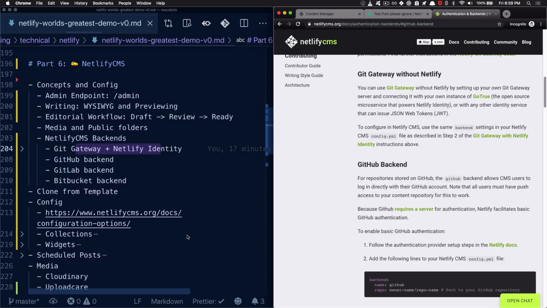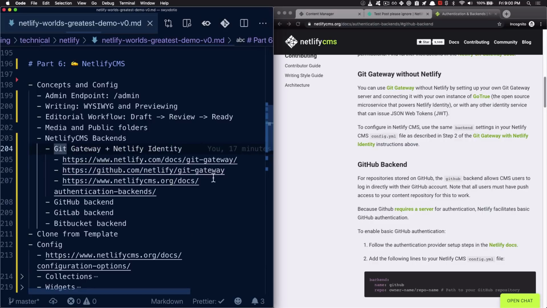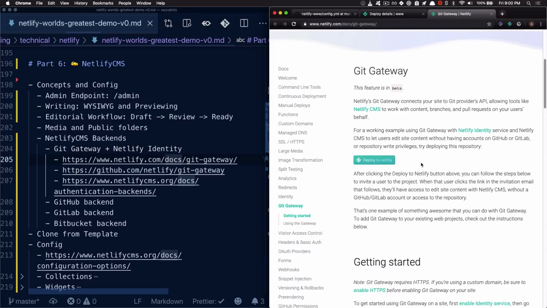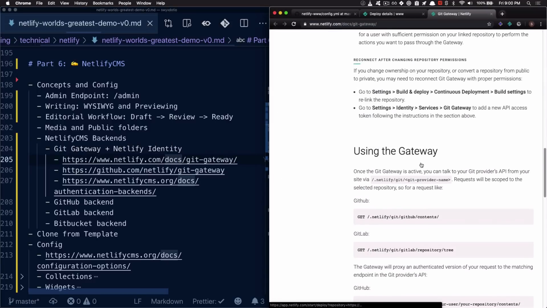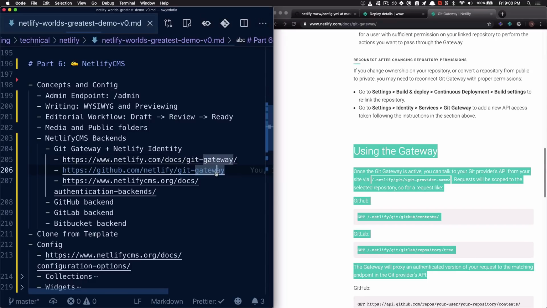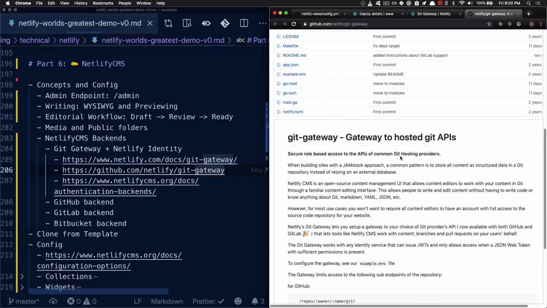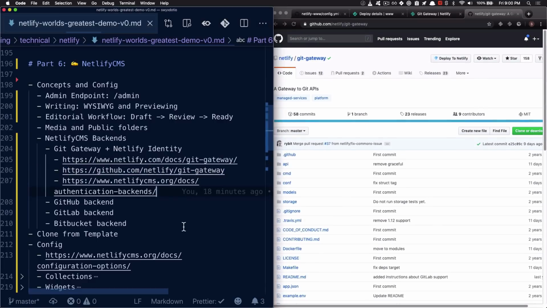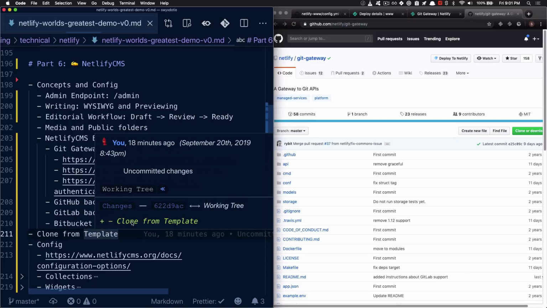Fortunately, you know everything about Netlify Identity already. So what I'm going to show you is just the documentation for Git Gateway, which is over here, and it explains how you can set it up if you don't want to use Netlify, because this is an open source project, and you can see all the source code over here in the Git Gateway repo. So to be clear, you don't need Netlify Identity to use Netlify CMS. It's just nice to have because you want your publishers, authors and editors to be able to review content without being able to commit to code. In all these other options, you have to give them commit rights because that's how it would work.